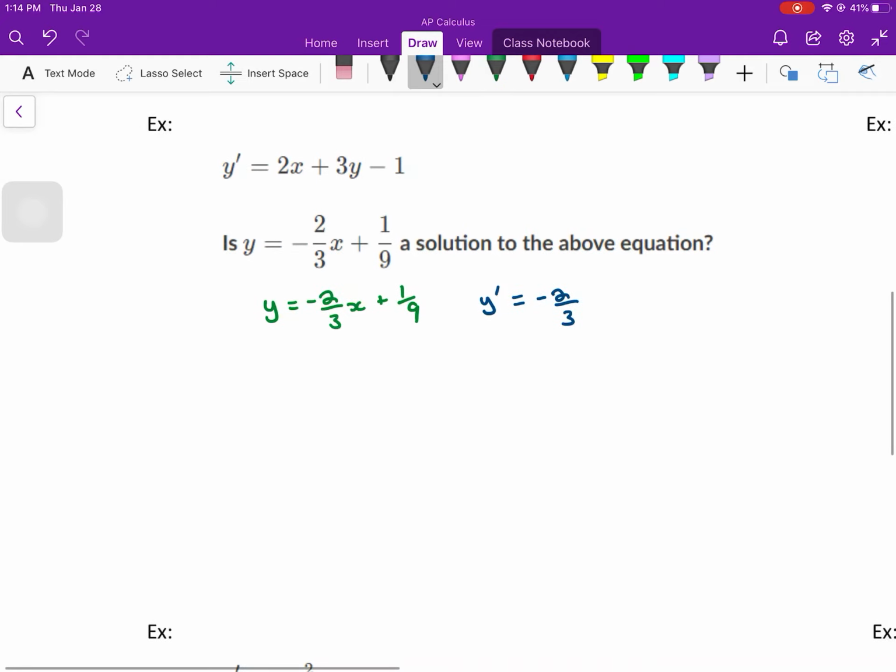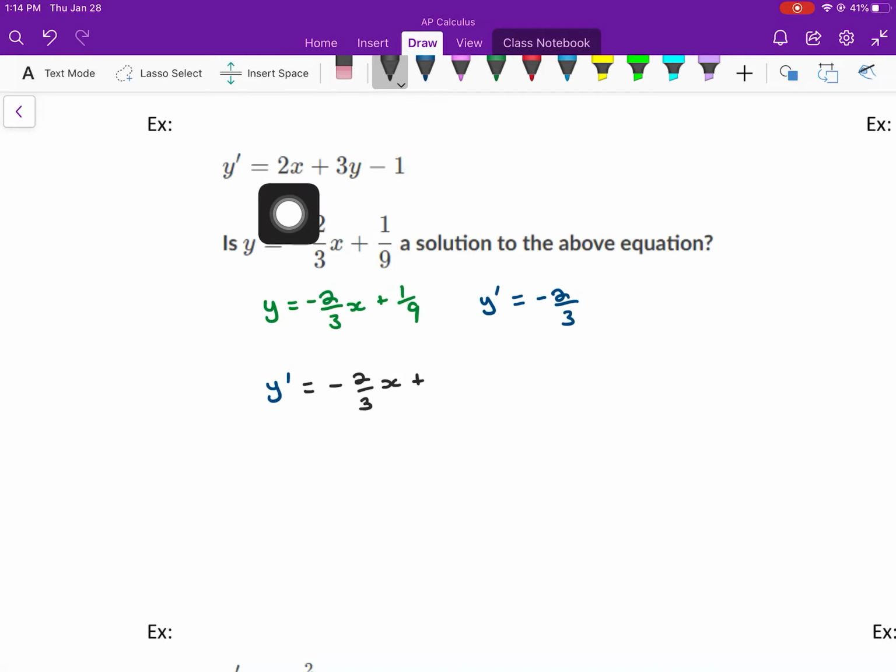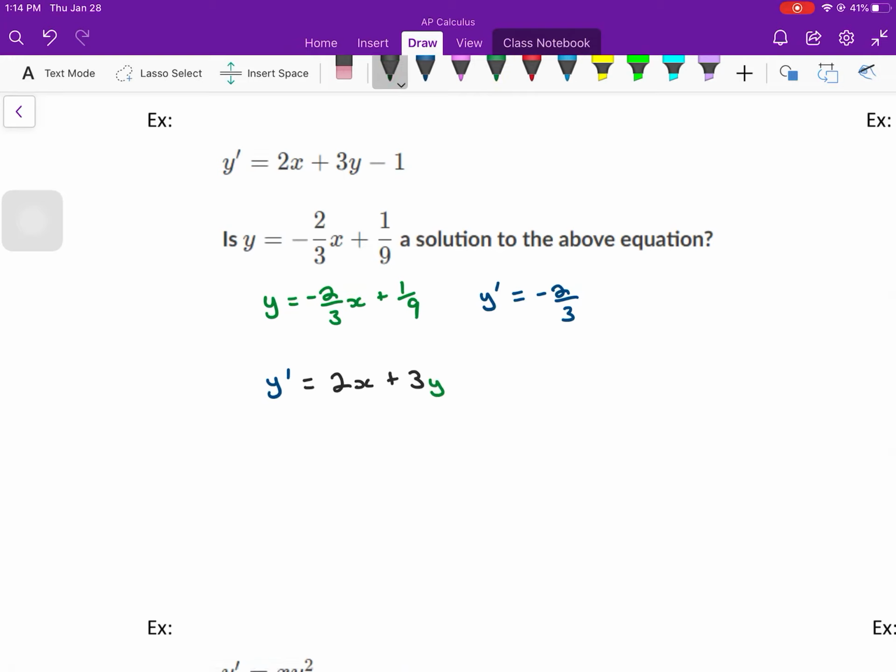So what we have is y prime equals negative 2 over 3x, plus, oh, no, I was copying this here. So y prime equals 2x. There we go. There's our differential equation. And that's why I'm copying this, so we can distinguish what's going on here. So we have different things going on. That's why I wanted to use the colors here. So we have our differential equation. That's what I copied here. We have y given. That's in green. And then I found y prime. You can see that's in blue.